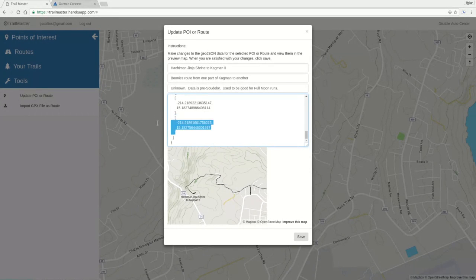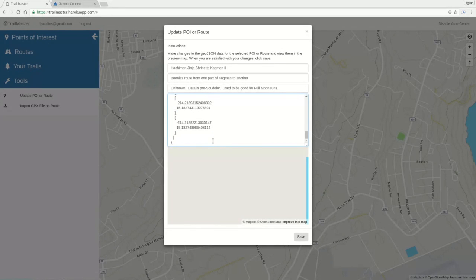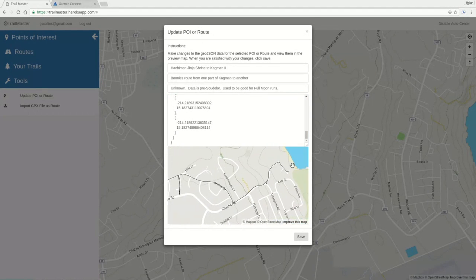So for now, what you have to do is just highlight the part you want to delete, and you want to make sure you follow the format. So you want to get the numbers you're deleting. This is a longitude and latitude. You want to get the brackets that are around them, and you want to get that last comma, right? You want to delete all of that. So if we delete that, it deletes 1 point off the end, which doesn't look like it did anything. It did, but because it was only 1 point out of probably 2,000, we don't really notice.